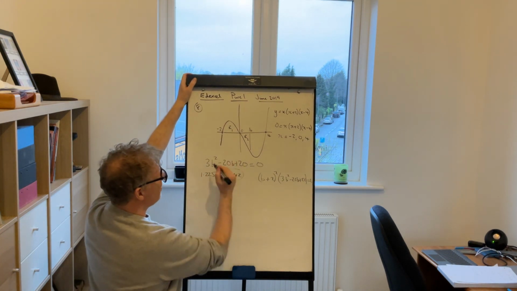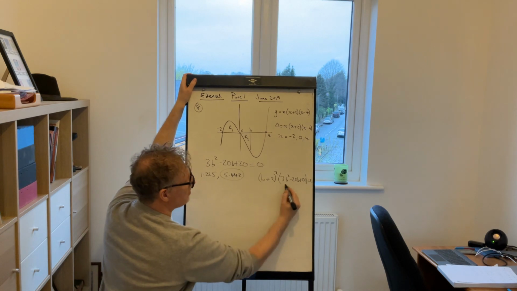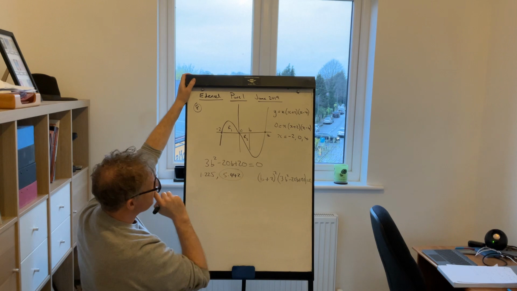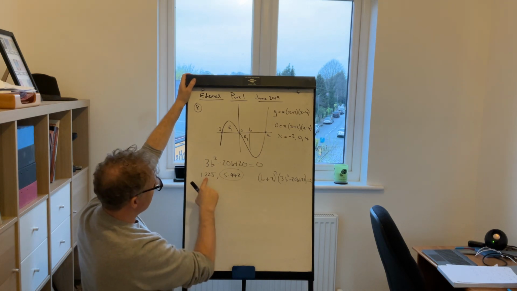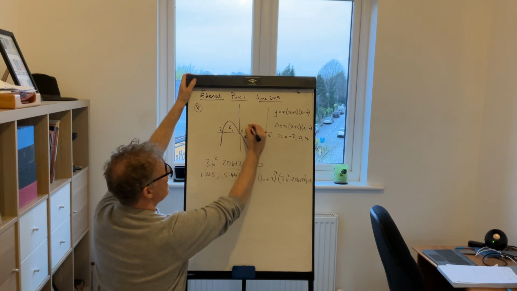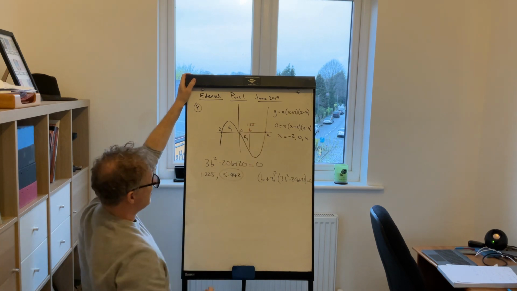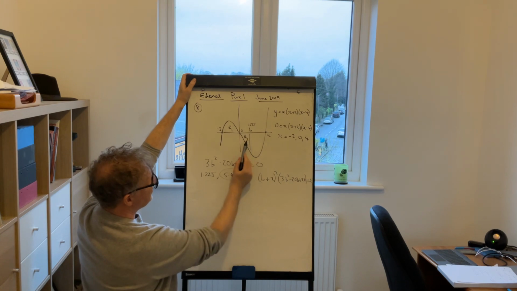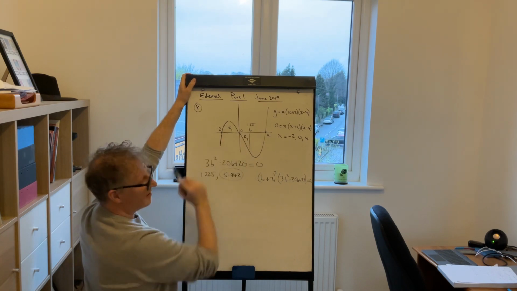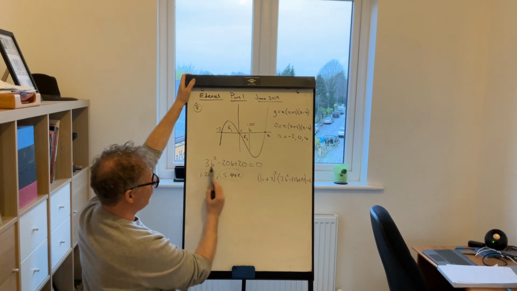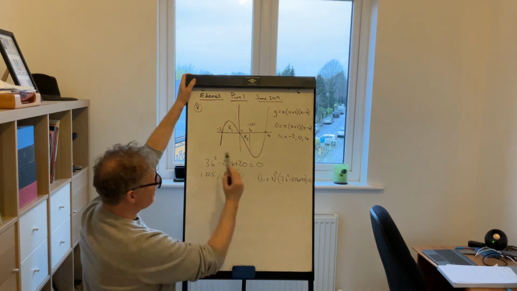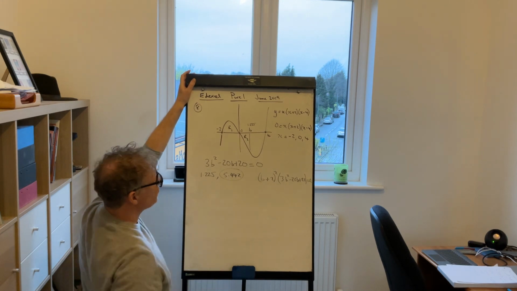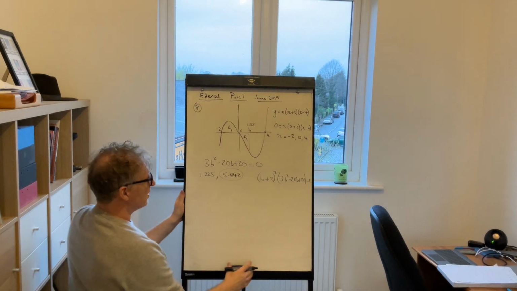Our other answers for our roots are going to come from solving this. And they said, right, from solving this, we get these two values. Now I'm looking at that, 1.225 is that value there. The value of b, so that that area is equal to that area. That's what we're solving this for, is to find what values of b do we end up getting that area equals that area. So it's this 5.442 that is the thing they're trying to explain.